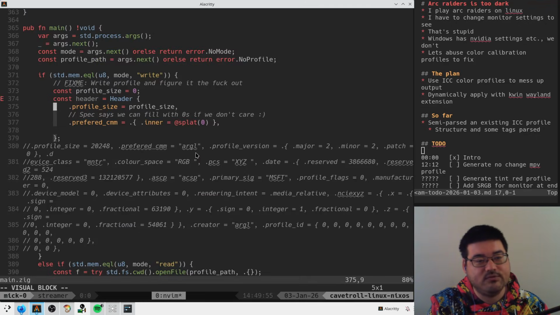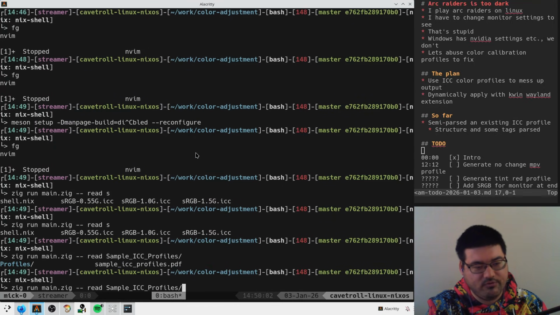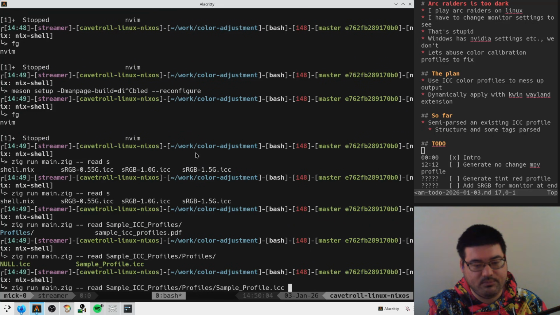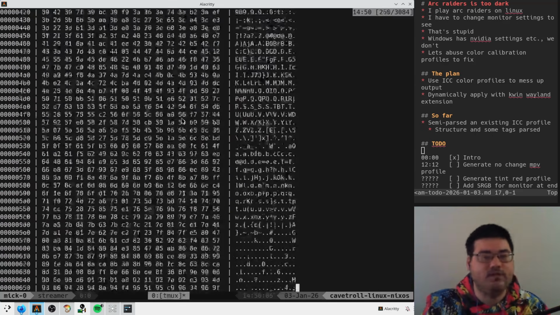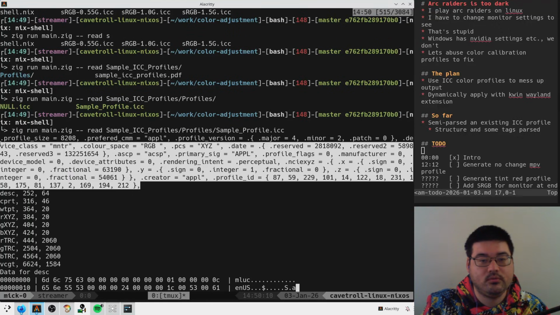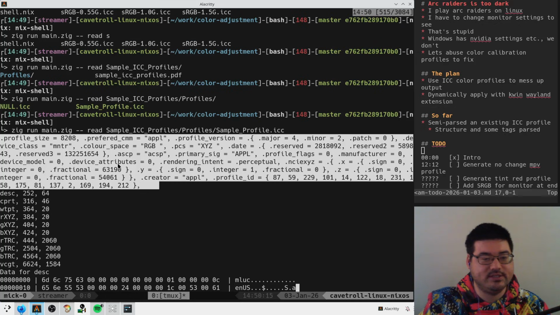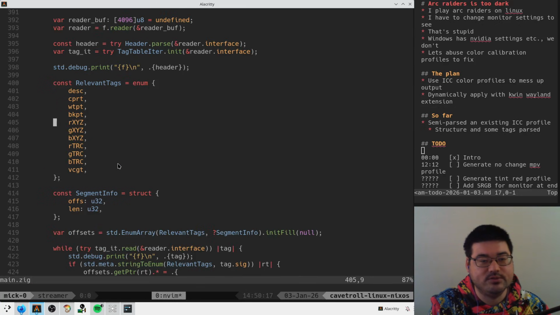So can we comment this out for a second? And we can run this with the sample profiles. What do these write? 4.2.0. That makes more sense. So we're going to take these as our other reference and write that down as well.